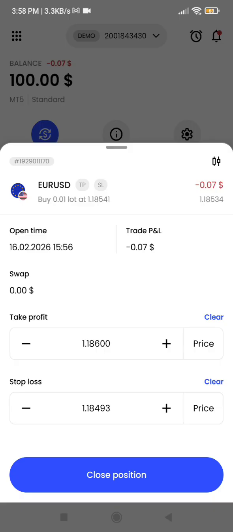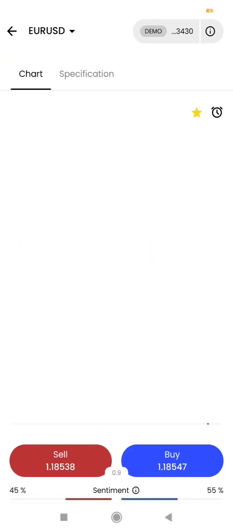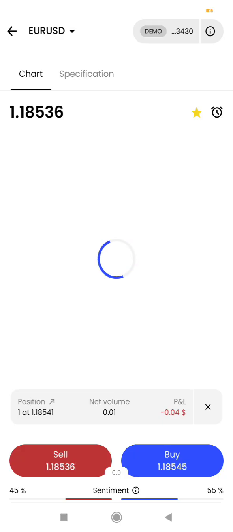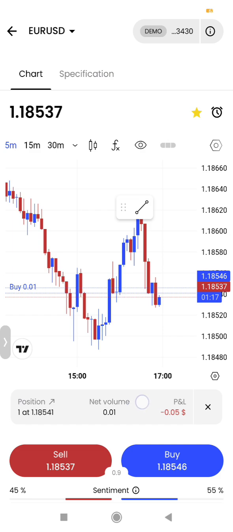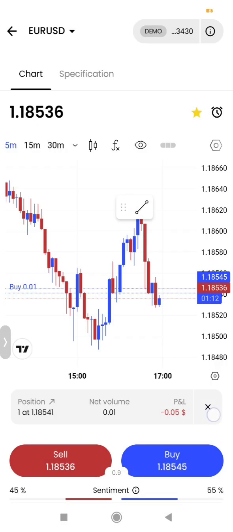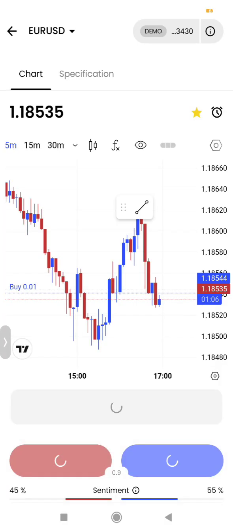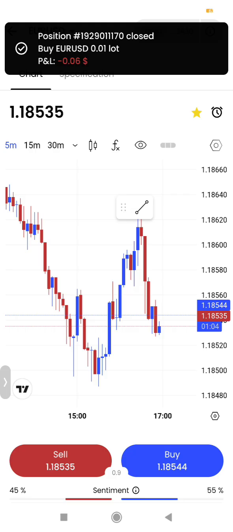Now you can also decide that you want to close the position, so you can click this close position and it will close it for you. Or if you want to go back to the chart again to see your analysis very well, you can click these buttons that look like candles, click it, and it will take you back to the chart again. You can see even at the chart, you are seeing your position here directly on it. You see, so you can decide to click this X to close your position. See, then you click confirm close and it will close the position for you.